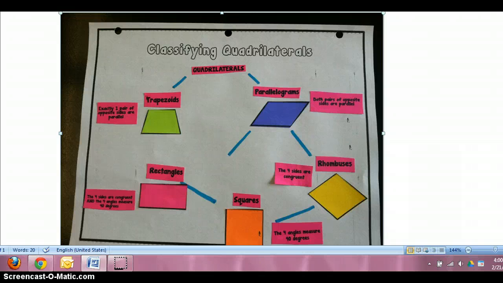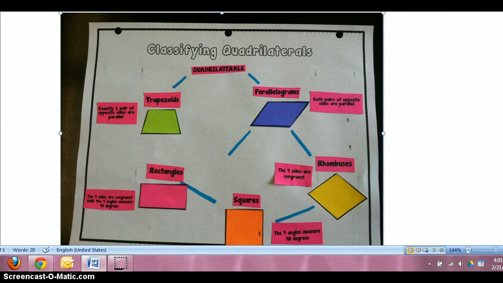Or you have a rhombus, which is still a parallelogram with the 2 sides that are parallel, but the angles aren't 90 degrees. A rhombus also has 4 sides that are congruent. So for it to be a parallelogram and also a rhombus, it has to have all 4 sides congruent. From there, we get to our 5th one, which combines the rules for rectangles and rhombuses and puts them together.